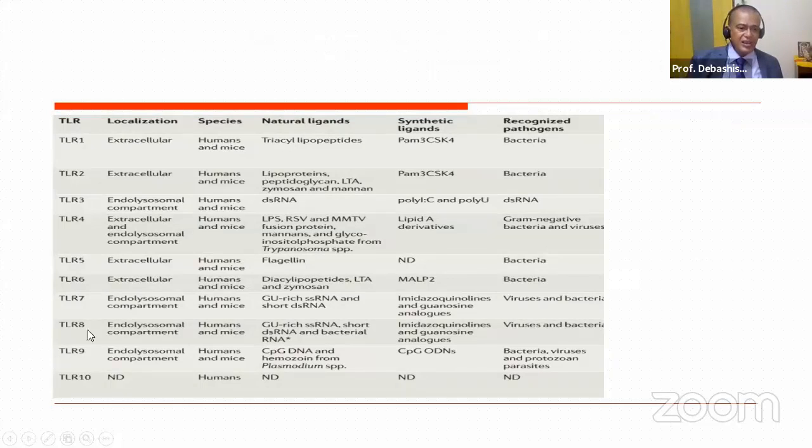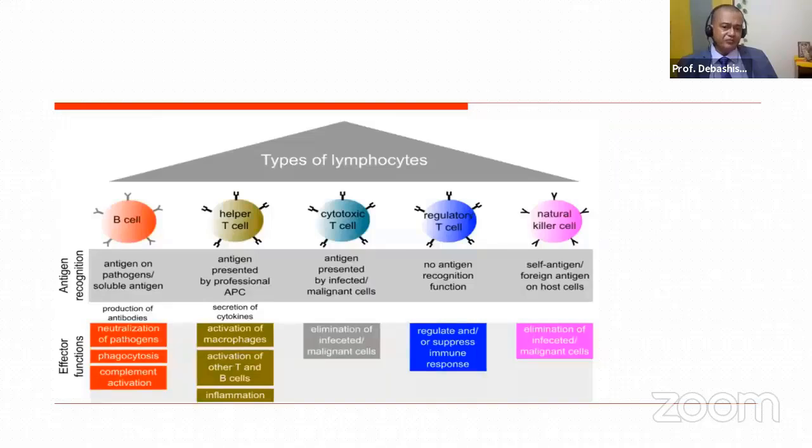So these are various TLR molecules, very important, out of which TLR 3, 4 and 7, 8, 9 are very, very important. And TLR 3 is predominantly only in the endosomal compartment, and the recognized pathogen is usually dsRNA, which may be a product of a viral or endogenous product. Finally, the last two slides.